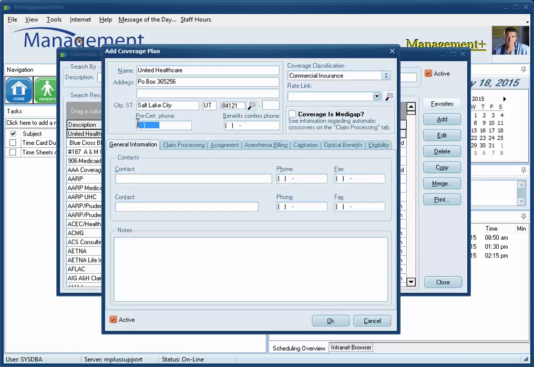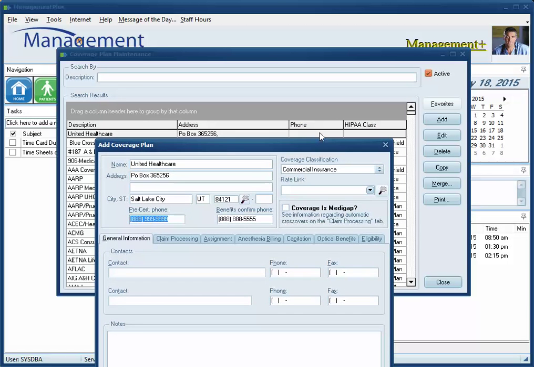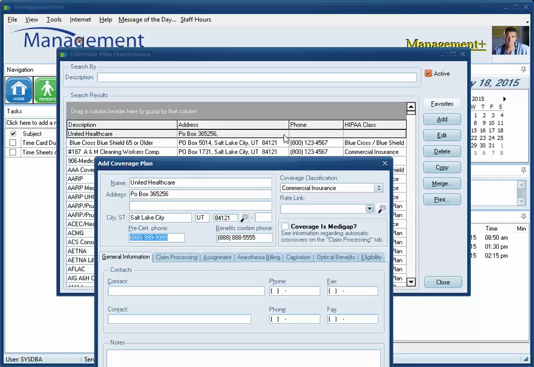Then we have our pre-cert phone number for that insurance plan. We also have a benefit confirmation phone number that you can add as well. Now, neither of these phone numbers show up on this previous screen. When you're looking at your list of insurances, these two phone numbers will not show up here.